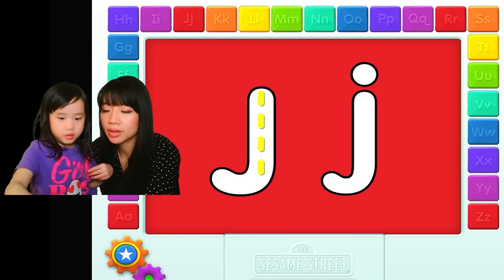Kangaroo. Wow, look at that kangaroo. Ooh, look at that king. Look, that's a king.